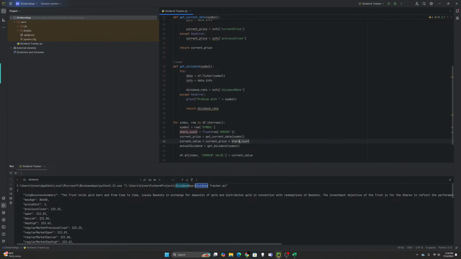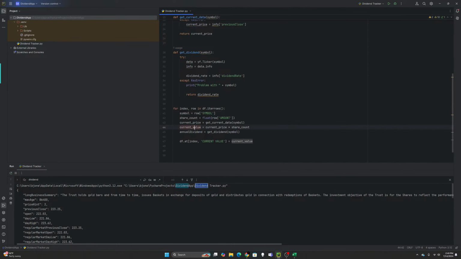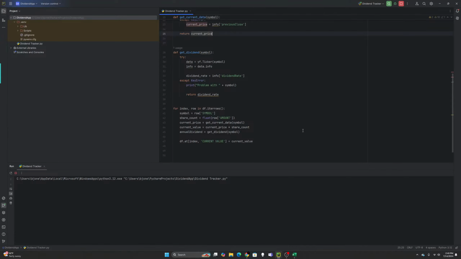And then we don't need to print the annual dividend because we're printing right here. So let's see how this works. And then run dividend tracker.